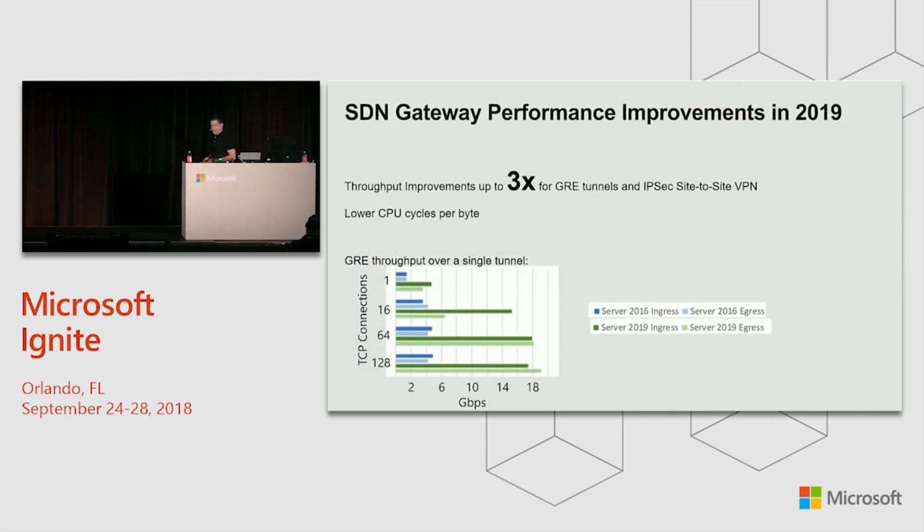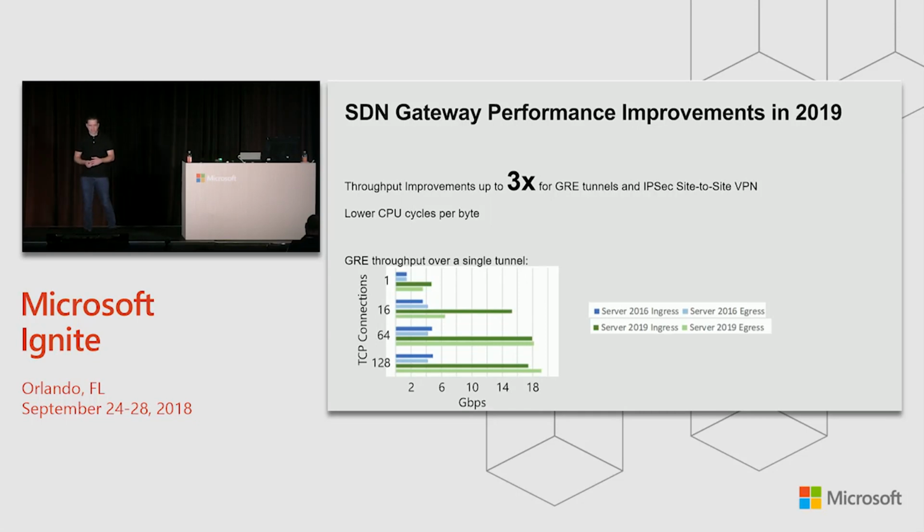Another area that we've really worked at in 2019 is gateway performance. We've heard from customers that, if you've used GRE tunneling in particular with 2016 or even 2012 R2 with HNVv1, GRE tunneling has left a little something to be desired in the performance area. I think even this chart is a little generous for how much throughput a single TCP connection will give you with a 2016 GRE tunnel through the remote access gateway. For GRE and for IPsec, we've actually worked really hard, and we've improved performance by at least 3 times for both types of gateways.